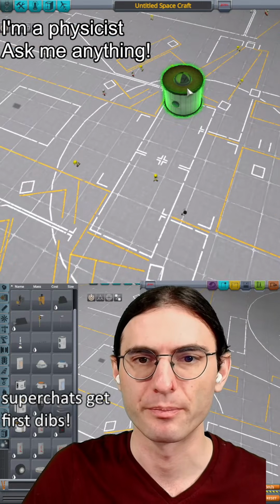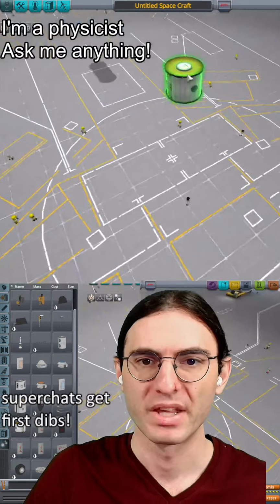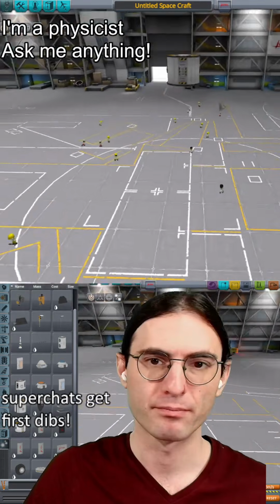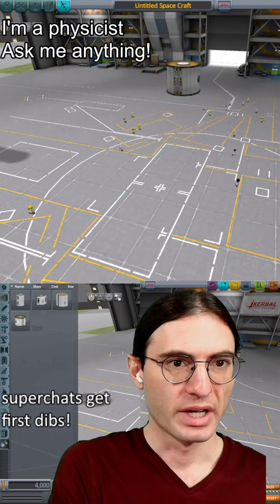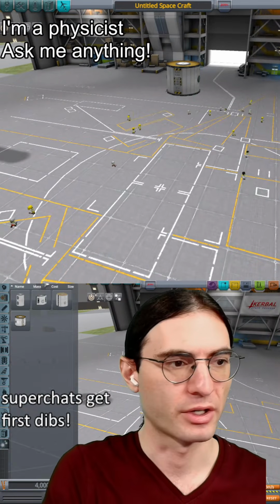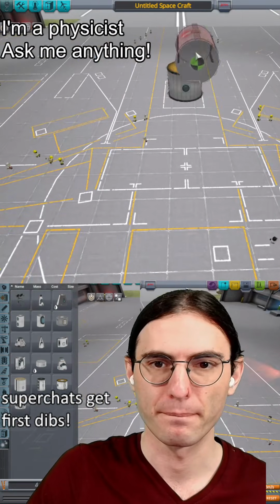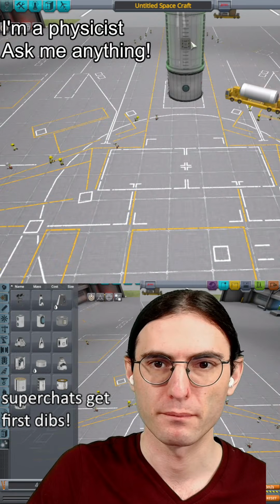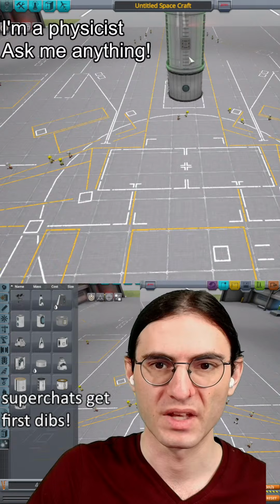Oh, this is what I want. There we go. Okay, so there's our front door. Then we can do a cabin or a crew compartment. Attach on the side, damn it.